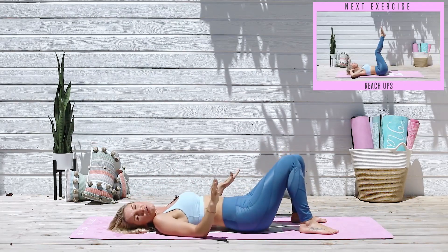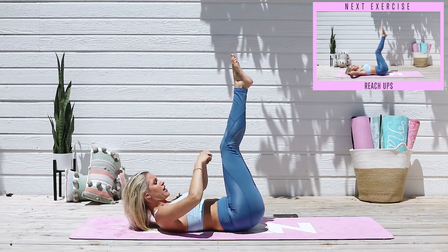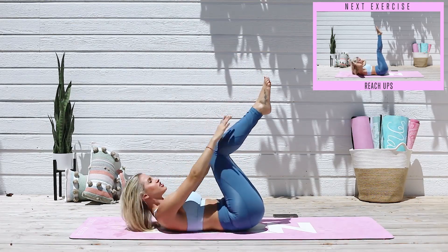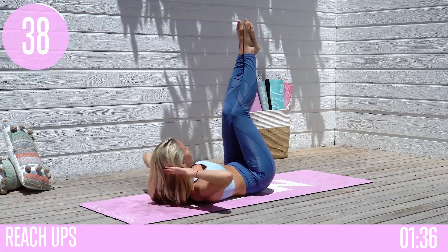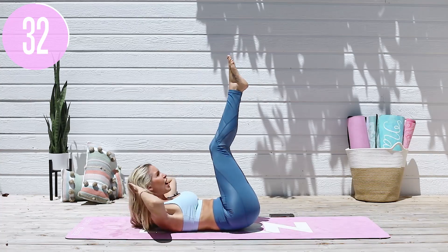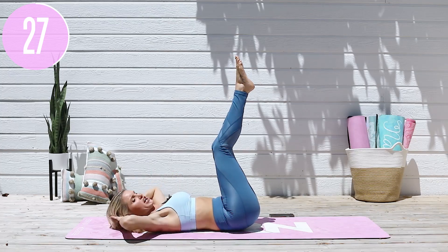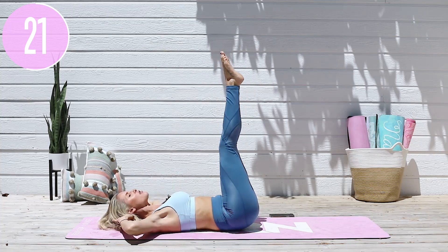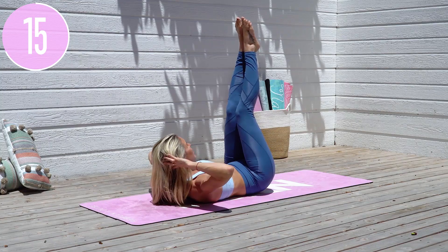When you do things properly, you don't have to do abs for hours and hours a day — you just do it correctly. Now we're gonna lift those legs up to the sky and reach up. We're working the full part of the abs right here. If you need to, you can take a slight bend in the knee and just lift up through the chest. If your neck is hurting, take your head into your hands. Do not bring those elbows in — take those elbows out to the side and use those ab muscles to lift up through your chest. Inhale through your nose and exhale everything out. Straighten those legs a little bit more.